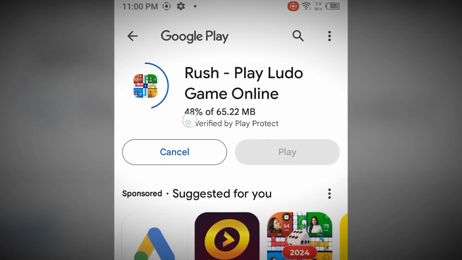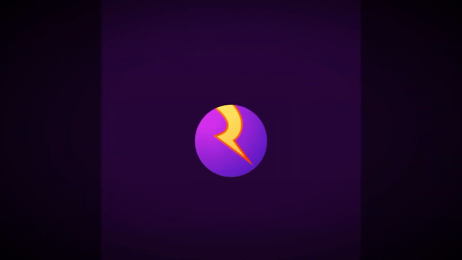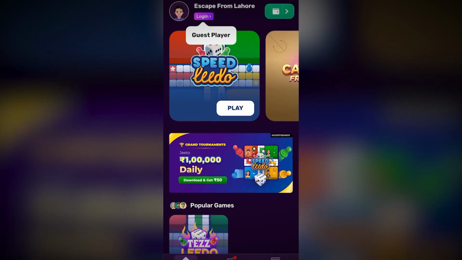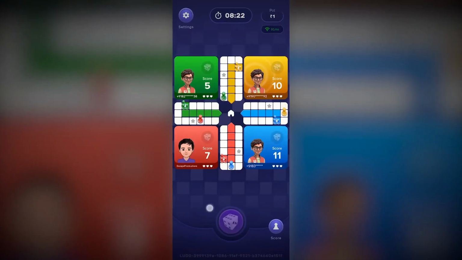Access the Google Play Store to download the Play to Earn Games app, currently installing on the smartphone. Once installed, simply click Play to engage with the game. The app's homepage features various gaming options, all accessible without any initial investment. Earnings increase with the duration spent playing games, emphasizing the importance of time commitment.